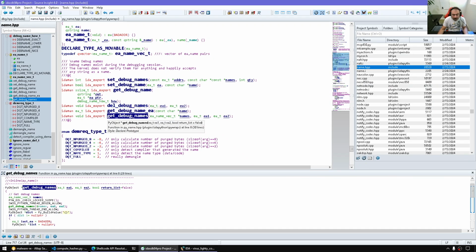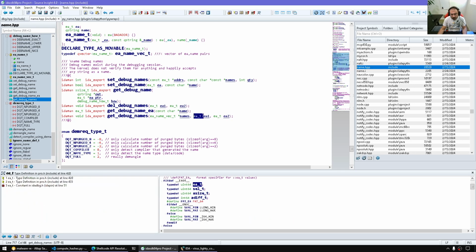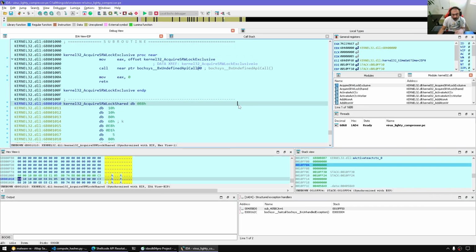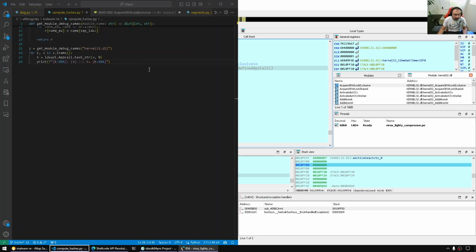So we can use getDebugNames if we give it a range. So the range we want to give is the boundaries of kernel32. So like this, we can get the debug names within the boundaries of that module. And so this is the code here.